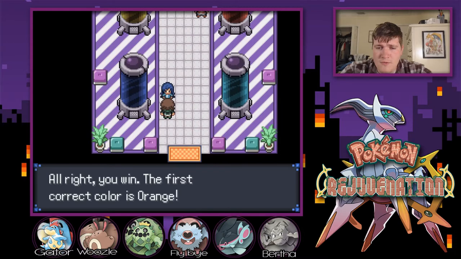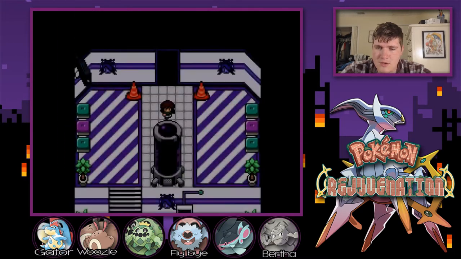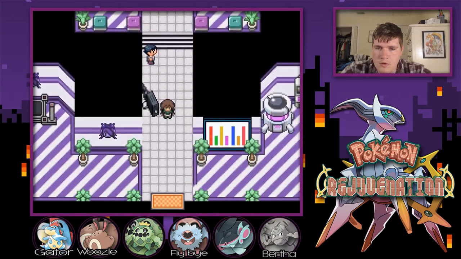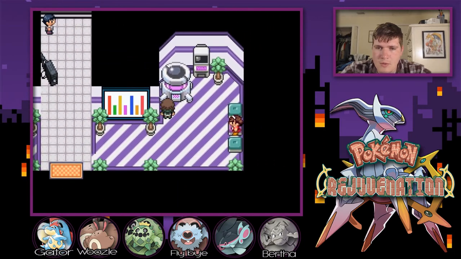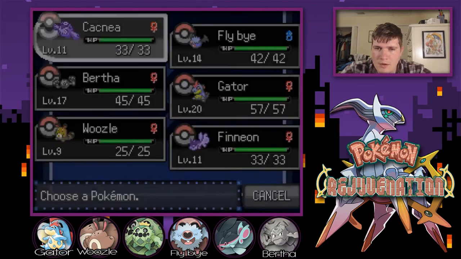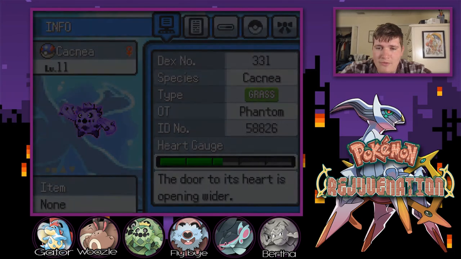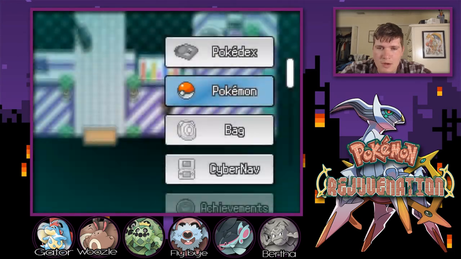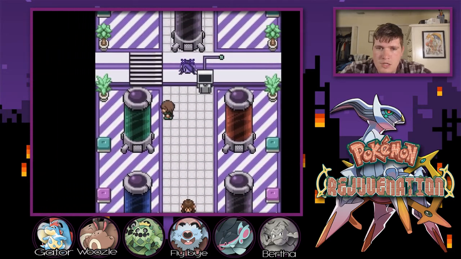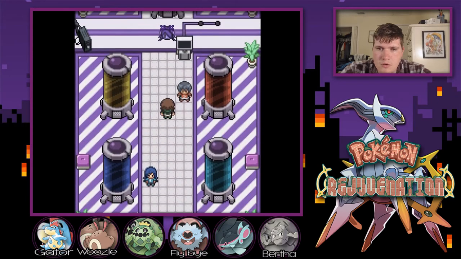Alright, you win. The first correct color is orange. Okay, so that's the one on the right. That's yellow. So orange and yellow. Cute Cacnea real quick, because we definitely want our Shadow Pokemon to be working. Below half right now. Clutchity clutch. Okay, so orange is the first color.